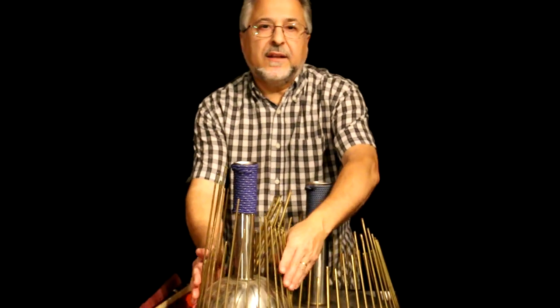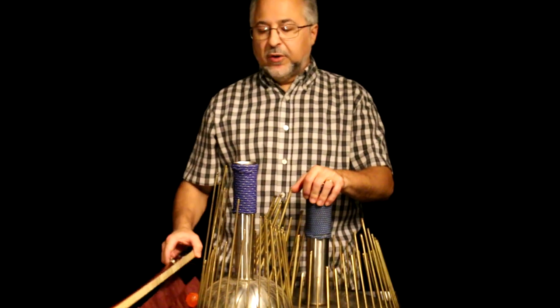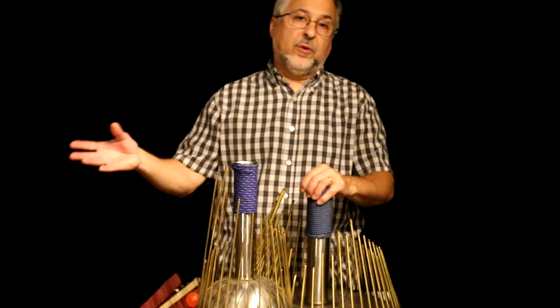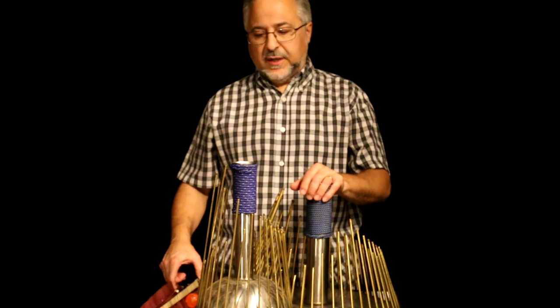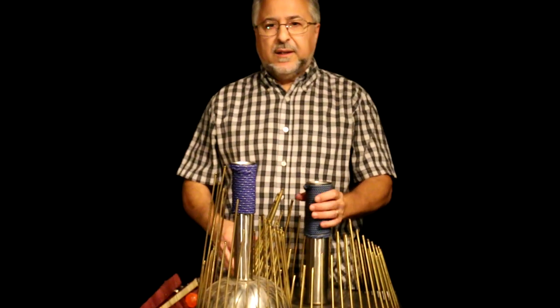And I used that in some of my percussion ensemble compositions, most notably one called Science Fiction. It's for a movie and percussion ensemble. So those kinds of effects are really, really cool to use on any kind of pedaled timpani, any kind of pedaled instrument that you have.